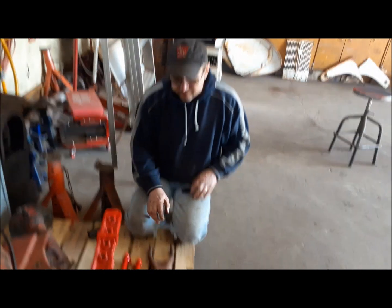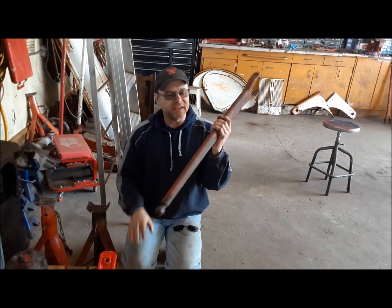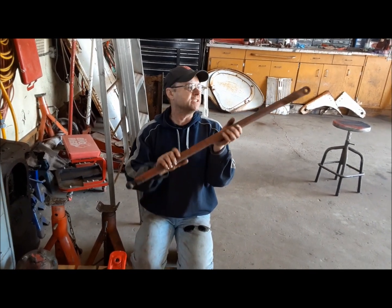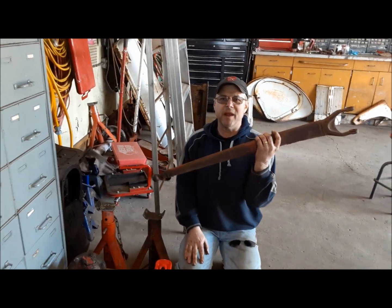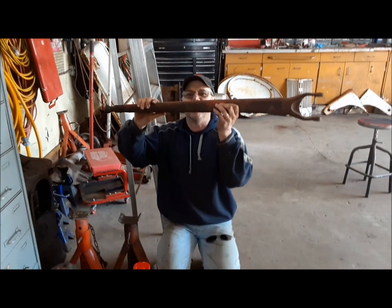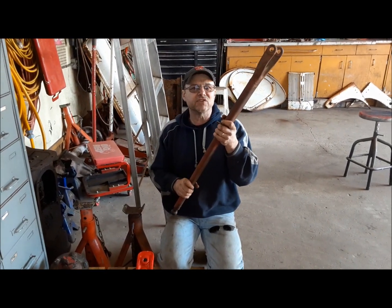Anyway, this is why us guys that like 9Ns always laugh, because they bragged in 1944 on the 2N when they switched from the cast steel I-beam style radius rods to these tubular ones. They said, "We reduced material and weight without sacrificing strength." Well, I've got news for you. I've never had to straighten a cast steel I-beam on a 2N or a 9N, but I've straightened lots of these.